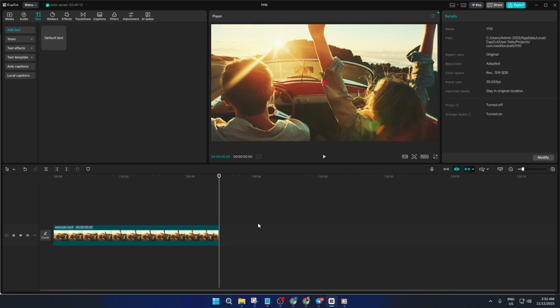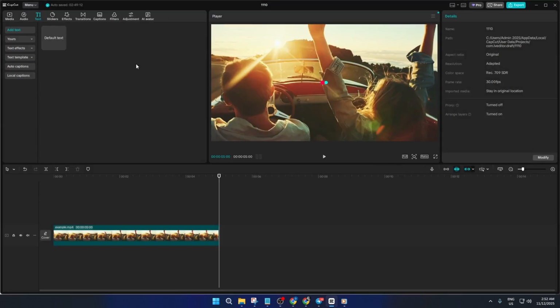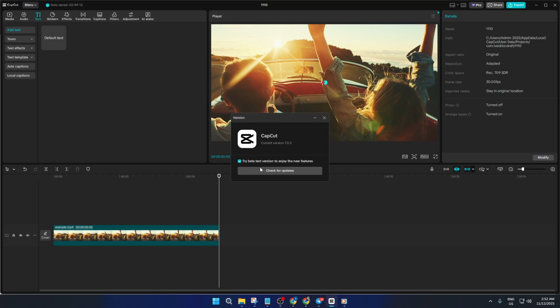First up, updating CapCut. Make sure you're running the latest version of the app, since updates often include important bug fixes and improved compatibility with Windows. Outdated software can run into all sorts of unexpected issues, so check for updates through the CapCut site or your app store. After that, close CapCut completely and restart your computer once more before launching the app. I know we already mentioned a restart, but doing this after an update makes sure everything refreshes and loads up the newest files.